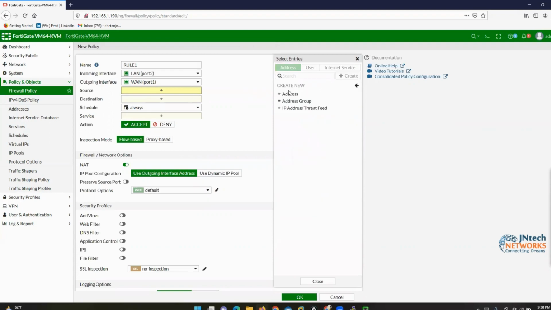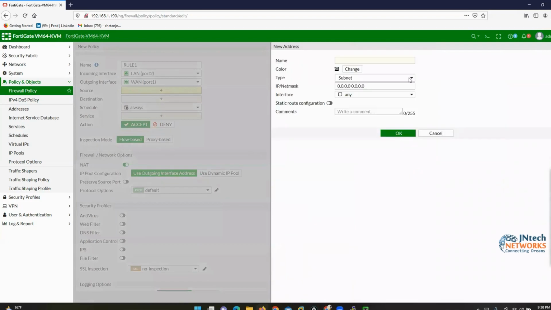You can click on create, you can click on address, and you can define your country information with the geographical location type. Now, dynamic is not your topic, but yes, you can create. So the geography will be defined when we... What is the case when we can define? Right now, what you're showing is the LAN. Okay. For example, if you want to block all the IP addresses from China, say, if you want to block all the IP addresses incoming, right?